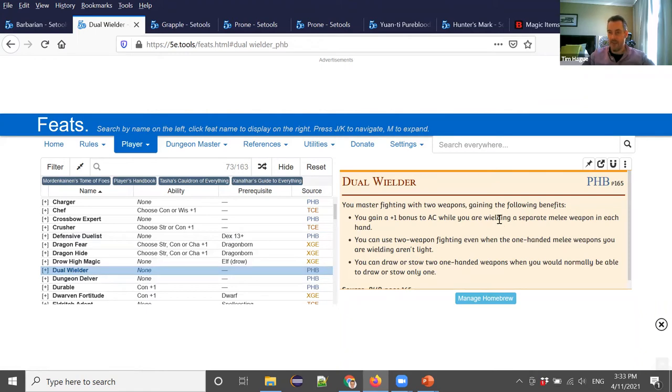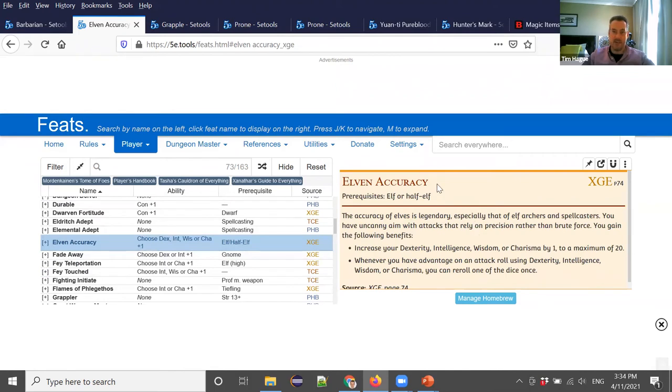It is possible to go for a dual-wielding barbarian. I'm not sure if it's the most efficient way of doing it. I would certainly max out strength first before considering taking this particular feat. But then, if you do want to wield two one-handed weapons, especially if you've picked up some nice magic weapons along the way that may have other effects, then picking up this feat might be quite useful as well. The Barbarian is one class where Elven Accuracy is probably not going to give you any kind of benefit because it doesn't help you with any strength-based attacks.